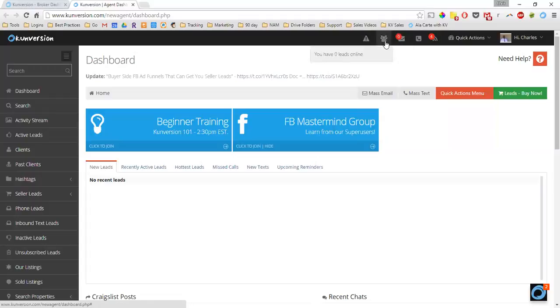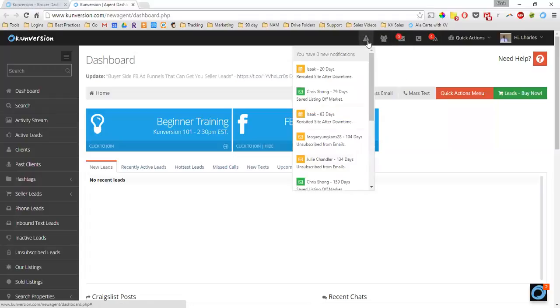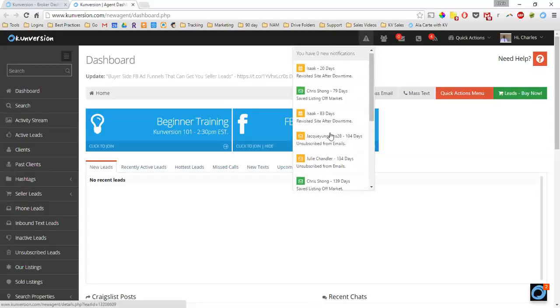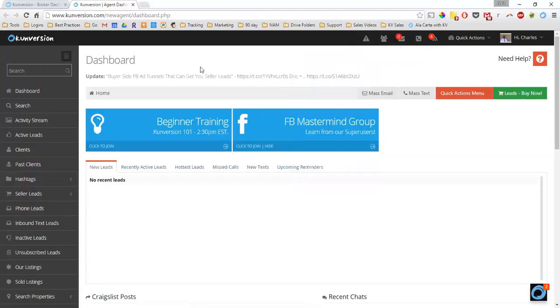And then you can see your emails. You can see who's live on the website. And you can also see any new notifications. So Charles has been on his game today. Nice job, Charles. You've already checked all these notifications, but you can see all of the different triggers that Conversion set about the specific lead.